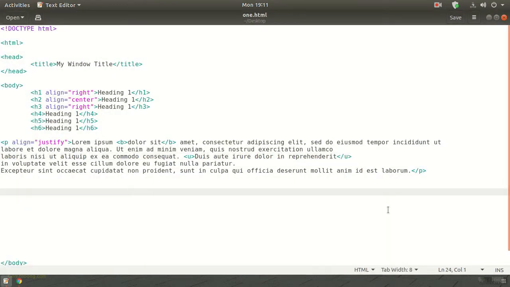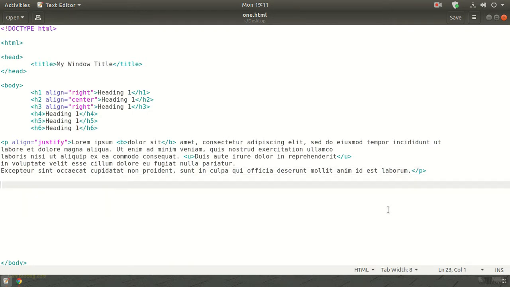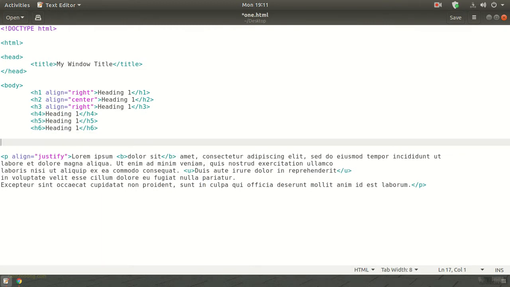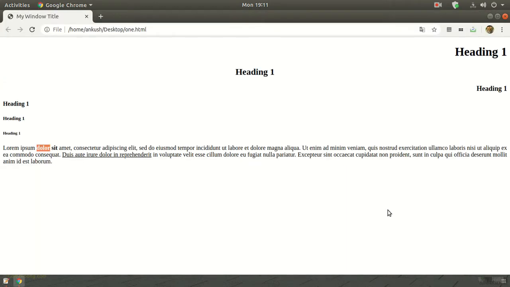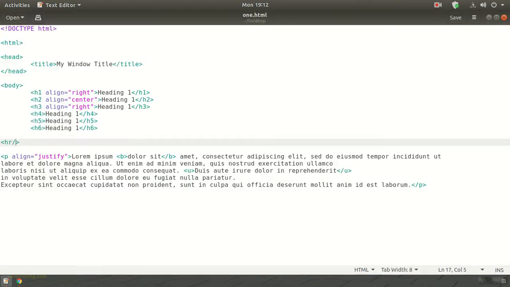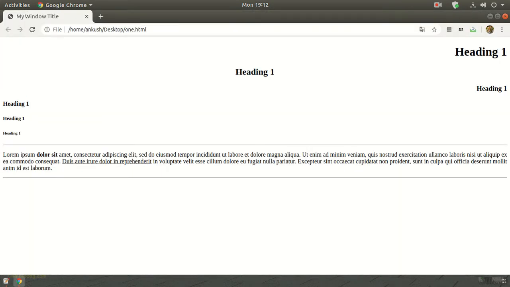Anyways, so what I was telling, one more thing. One empty tag is line break. Do you know another empty tag? This is HR. That stands for horizontal rule. Now let us see what this does. You see, this line is here. This is a horizontal line. I can also add this line here. Horizontal line, the text is in 2 horizontal lines, and it looks like this.